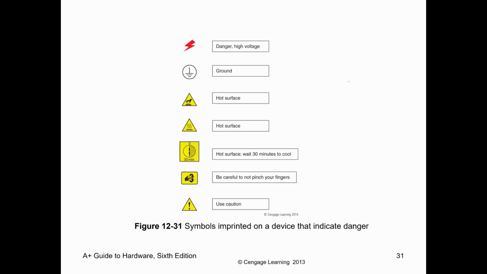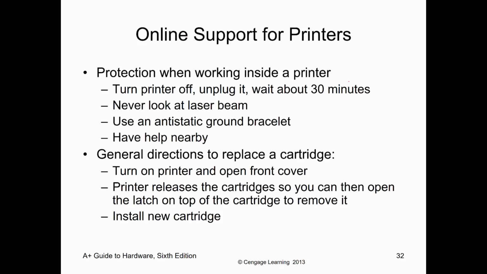Common icons that you may see. I've not really seen a lot of these. I have seen hot surface, but neither of these icons for hot surface. So you want to make sure that you understand the symbols for the printers you're working on. Also make sure that you understand that there is support for printers.